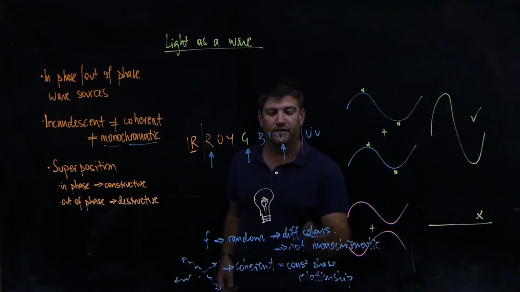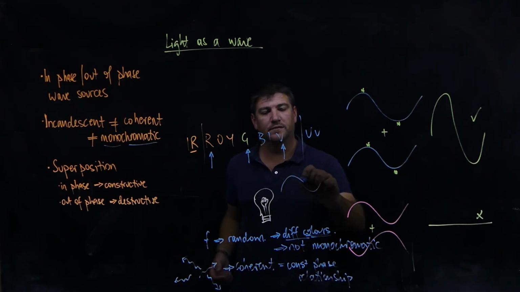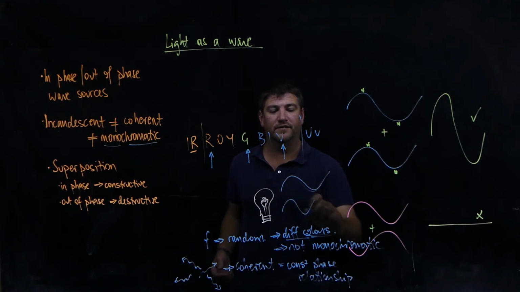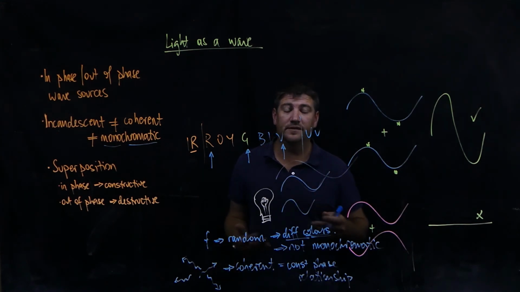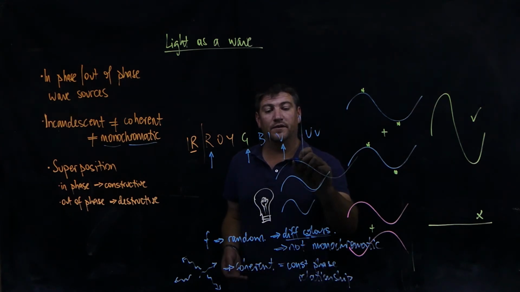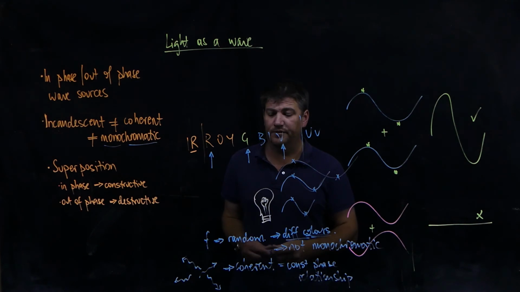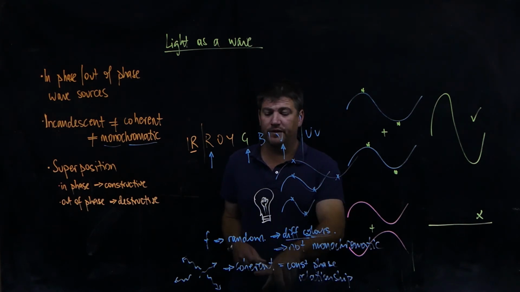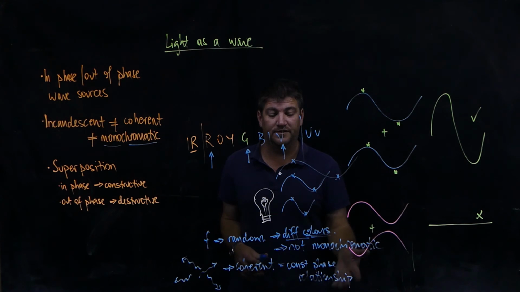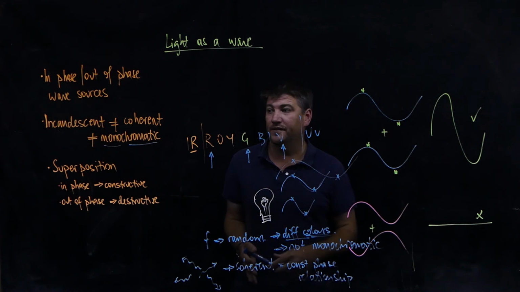But if we have different frequencies and different colours, and we have different directions, then we're going to have stuff that's got wavelengths like this, and stuff that's got wavelengths like this, and stuff that's got wavelengths like this. They're all different, so they can't maintain constant phase relationships, because even though they might have peaks that are reasonably close, their troughs at the other end are miles apart. Okay, so in order to be coherent, it needs to be going in the same direction, maintaining a phase relationship, and if it's different colours, different frequencies, it just can't do any of those things.